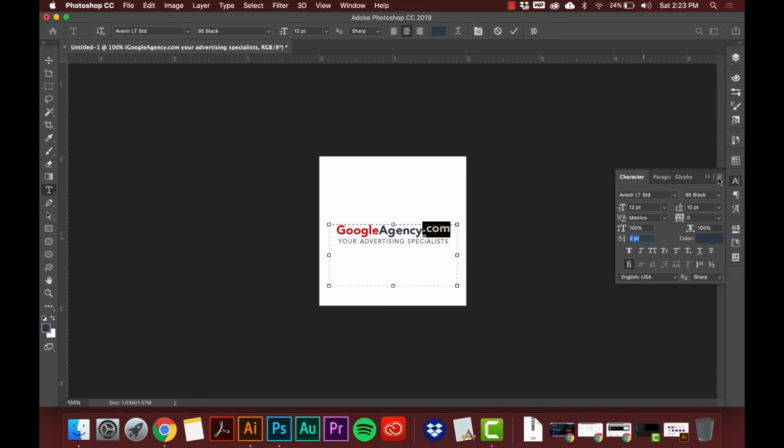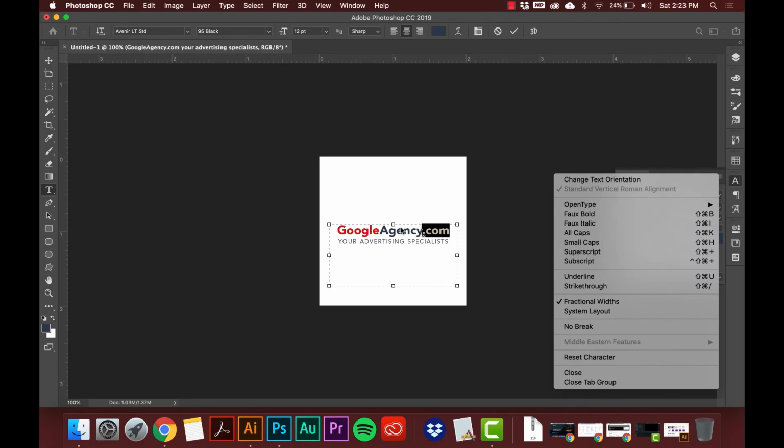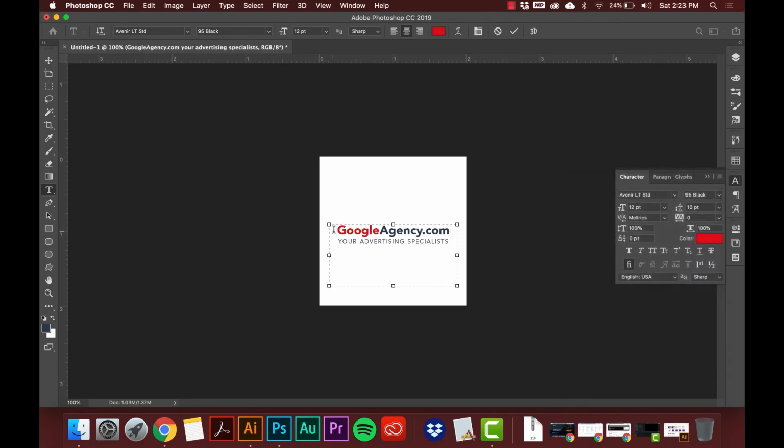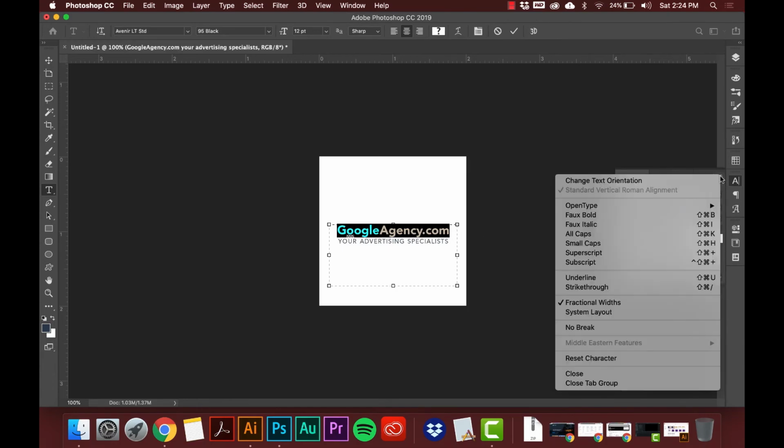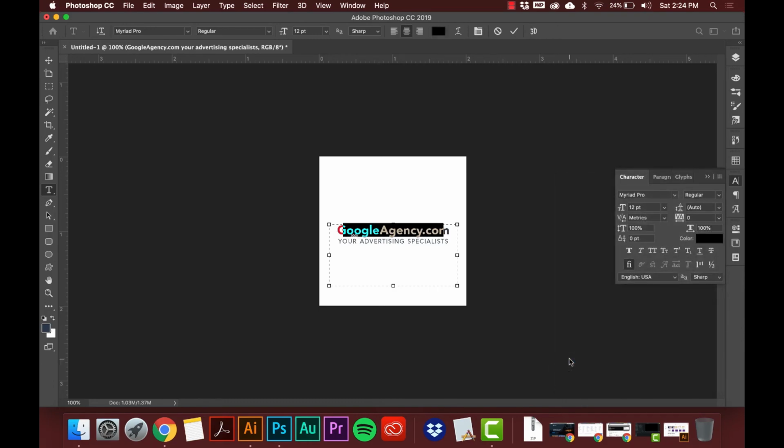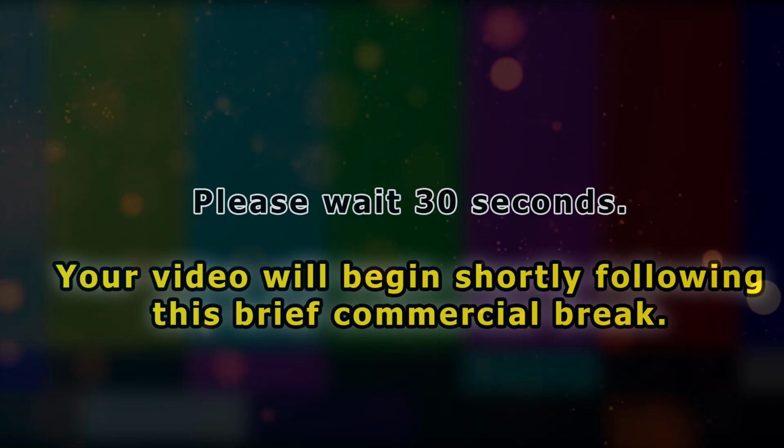Now you'll notice there's 3 little lines here, and let me make sure that this is back to 0. There we go. There's 3 little lines that you notice here. If you have any issues with your fonts, maybe you bought a font from somewhere, or you downloaded a font from a not as reputable website, sometimes those fonts need to be reset. You'll see they'll look kind of pixelated. Well, there's actually a reset character feature here that will completely bring it back to a stock font and reset everything. So you'll have to go back and put that back. So what I'll do here is I'll click this. You'll see here, boom.